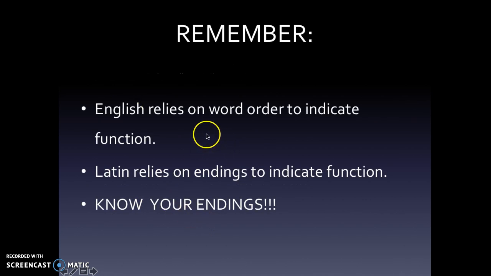All right, so when dealing with your datives, remember, English relies on word order to indicate function, and that's not only helpful for datives, that's helpful for all of your noun forms. However, Latin relies on endings to indicate function. You need to know your endings. If you don't know your endings, even if you know every single word in the sentence, what every single word means, you're not going to know how to put the puzzle together.